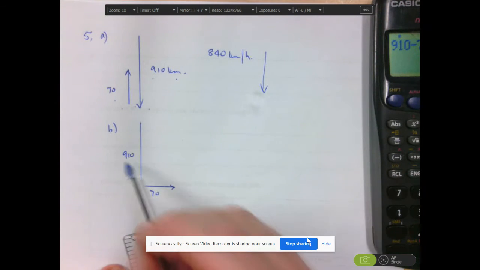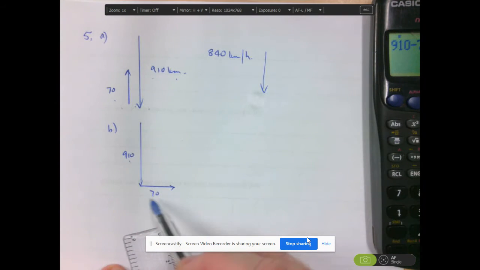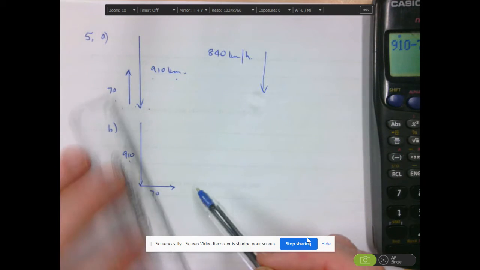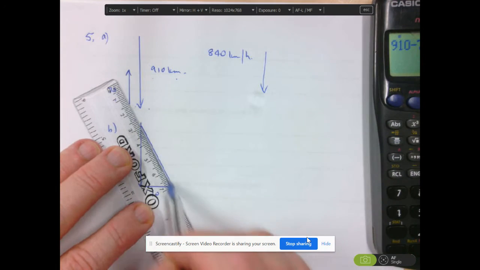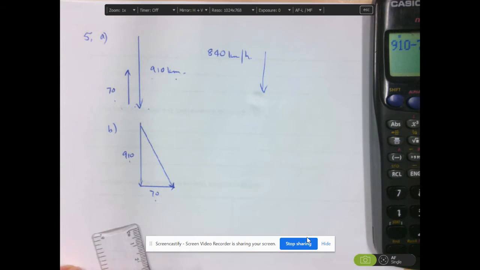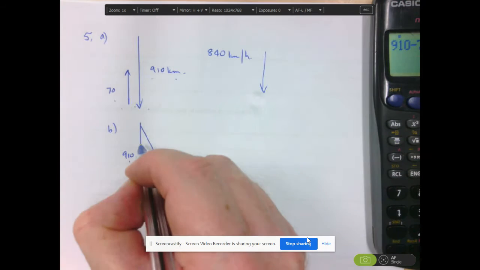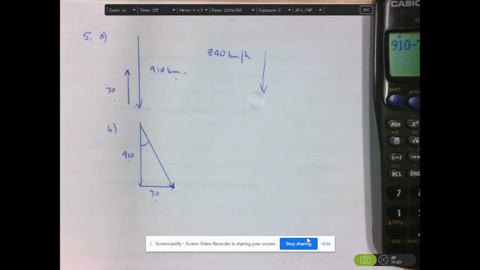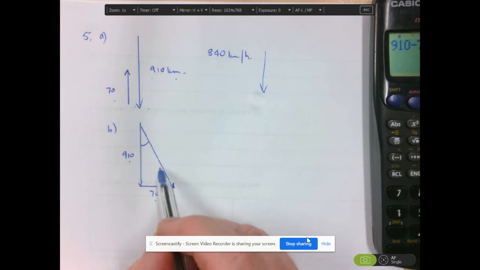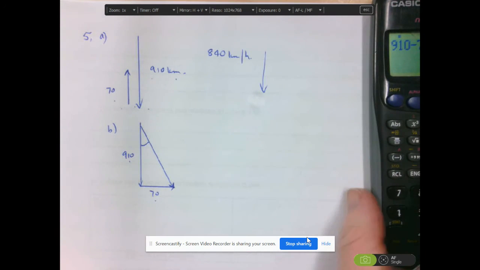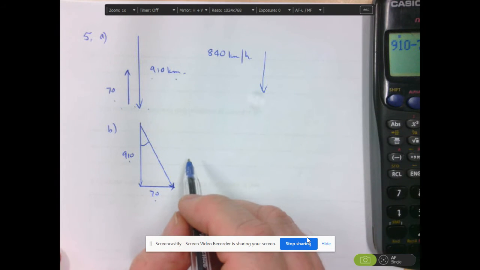Well, if your plane is travelling downward at south, and then it hits that, then you'll be swept sideways at that angle, and this will be your resultant velocity. So you'll be deviated from your path by that angle, and you would be having this final velocity here. So that's simply able to be done by Pythagoras' theorem.